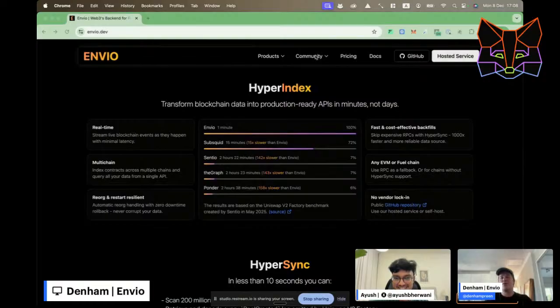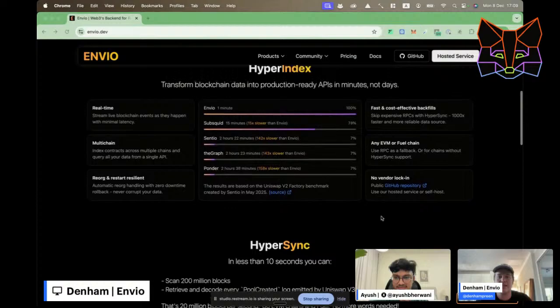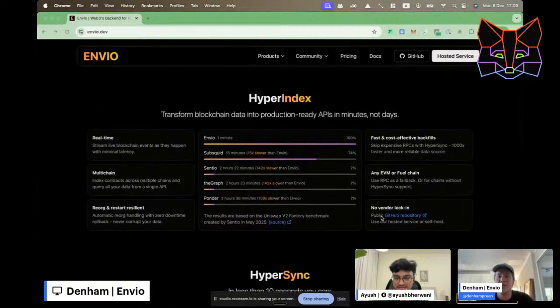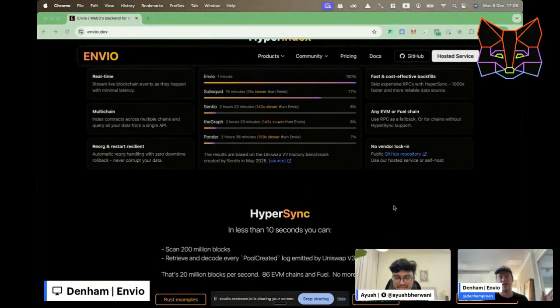Partly it's because HyperIndex reads from HyperSync, and we identified fairly early on that one of the major bottlenecks is RPC. RPC was designed for Ethereum, 15 transactions per second, and it worked acceptably then. But we're dealing in an age where there are networks like Monad, which are 10,000 transactions per second, so substantially higher transaction throughput, and hence the requirement for more modern indexing solutions. So underlying it is HyperSync, which is why it's so fast. It's our purpose-built Rust node with special modern cutting-edge database technology applied specifically to EVM data.